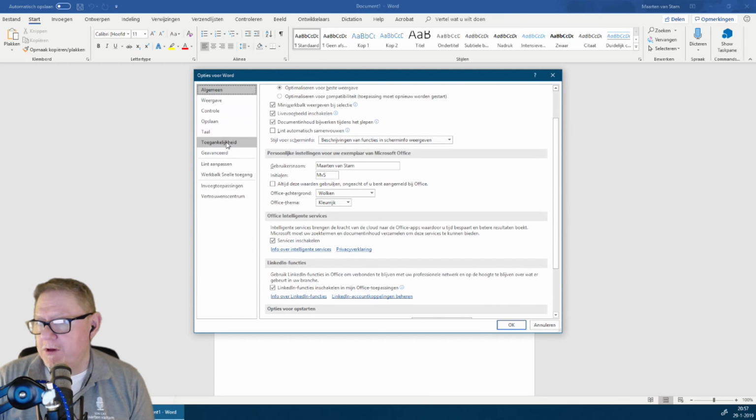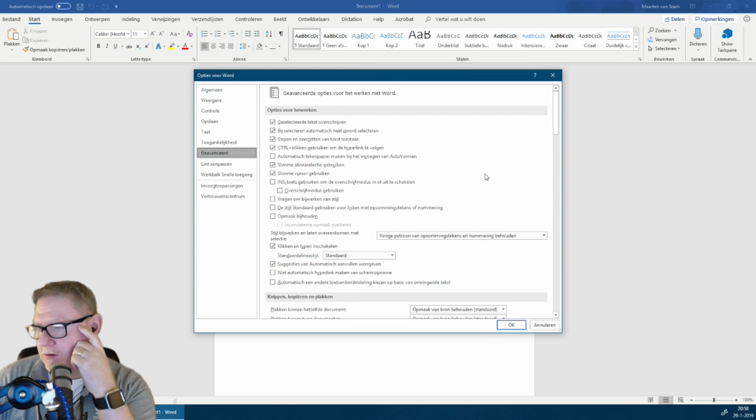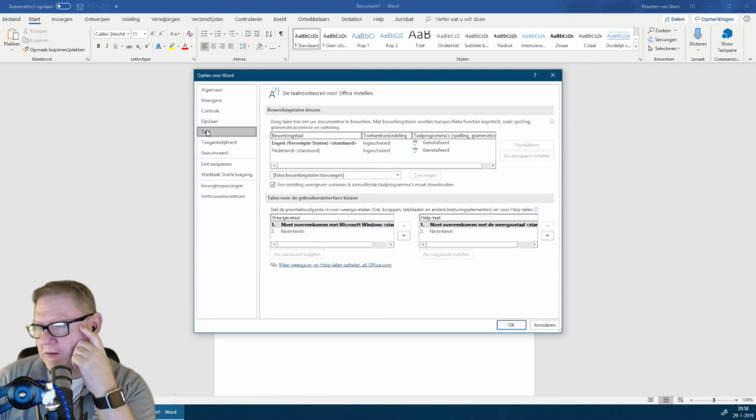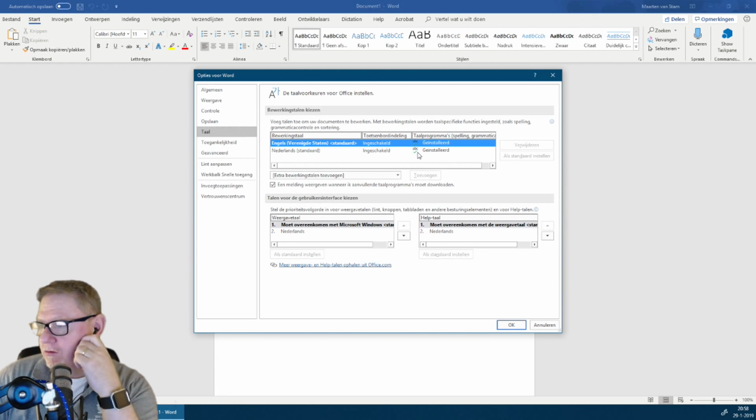Let me see the language. Because I'm used to the English version, I'm searching for all the options. I think it's somewhere over here. It's English and installed. Display should be the same as Windows, but that's not what I want.